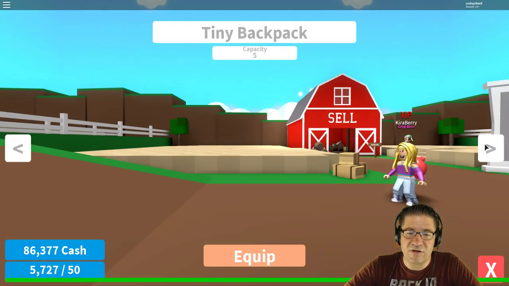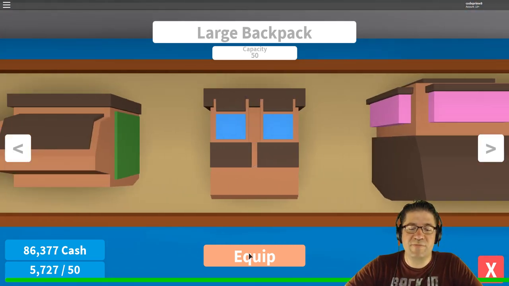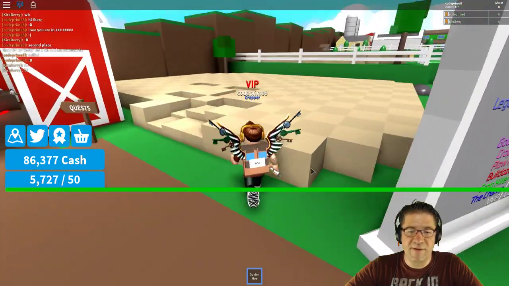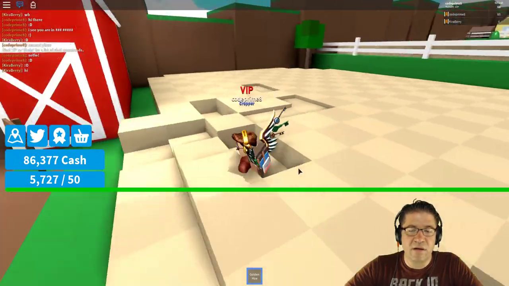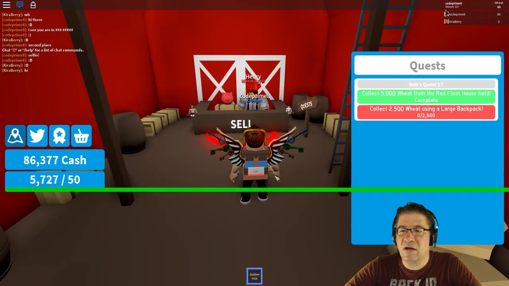Alright, we'll go back over to the large backpack. Nope, that's huge. Large backpack. Equip. Done. Okay. Now I've got large backpack on. And it's not giving me anything to my quest. Oh, okay, close it. How far along are we? We're at 44 minutes. All right, I'm gonna jump back in one more time. Basically, jumping out and jumping back in is the same thing as turning it off and back on again, because it has to reload your character and your simulations and all that good stuff.